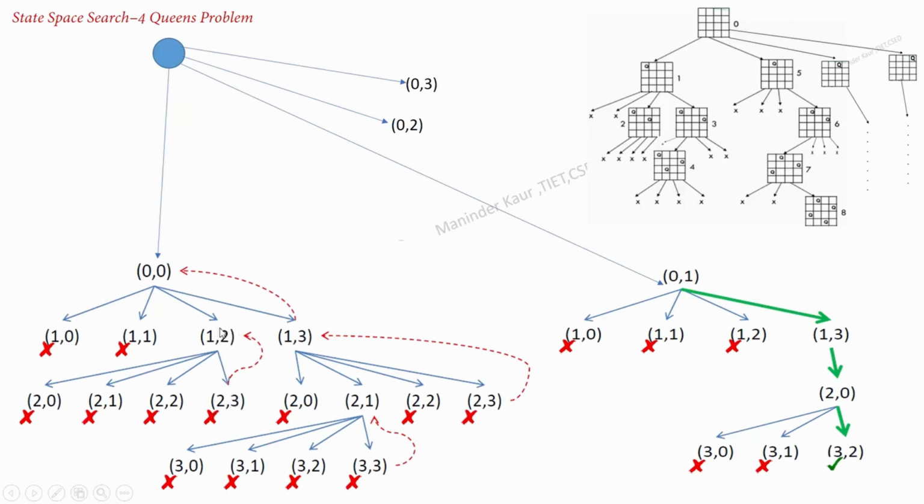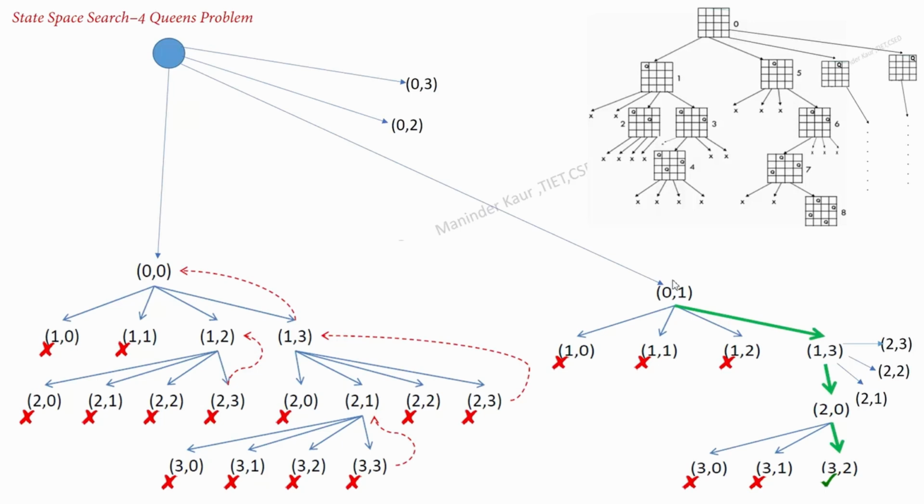It will backtrack, and it will try to explore 1 comma 3, and 1 comma 2. This is a position for 1 comma 2. It will try to explore all the four possible cases, which lead to no solution, like what has been shown here. And for 1 comma 3, this is a queen position for index 1 comma 3. There are again four possibilities, and out of four possibilities, the second possibility is the valid one, and this fourth possibility will further lead to no solution, that is 3 0, 3 1, 3 2, no solution for the same.